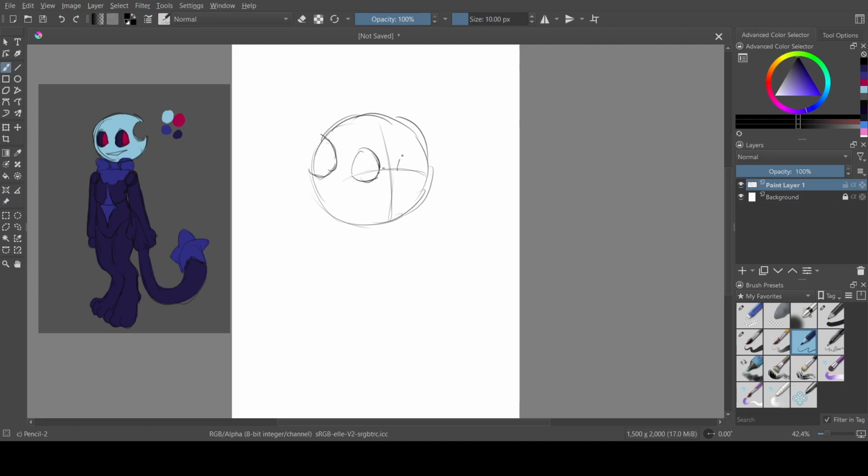Like so. And then we're going to go like this. Yes. And we're gonna draw him looking off to the side a little bit mischievously here. We're gonna draw him with a big smile. And little dimples. Because everyone knows dimples are evil.